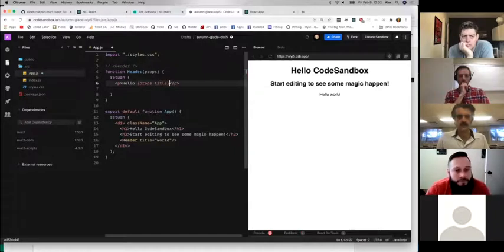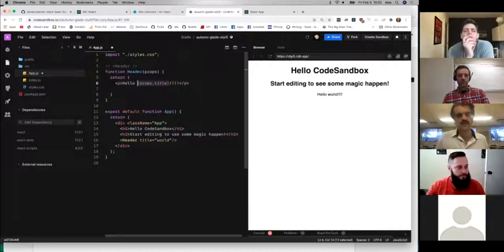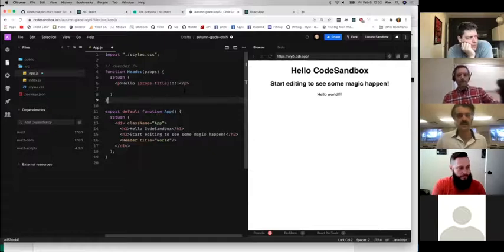And now we can use the curly brackets. This is how you drop raw JavaScript code into the middle of some JSX. But so there's the concept of adding props. You pass them down, they're read-only. We can't do anything with them here.